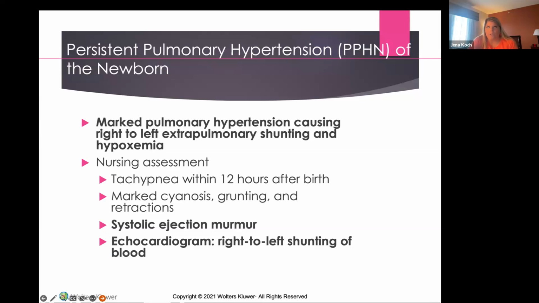If you remember back to, I think it was chapter 17, the newborn assessment, when she was listening to all parts of the heart, you will hear a systolic ejection murmur. So it's very important that when you're assessing, you listen to all the points of the cardiac. For these babies, if you hear a murmur, you'll pass it on to the pediatrician in postpartum, and they can order an echo. And you'll see in the echo a right to left shunting of blood.